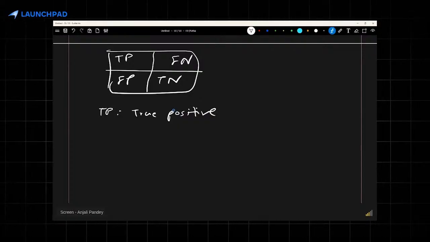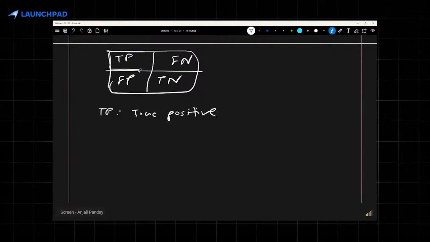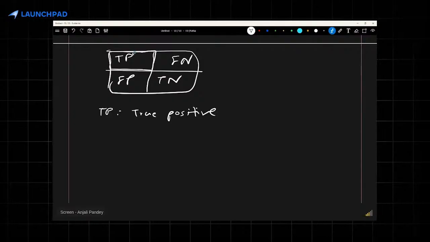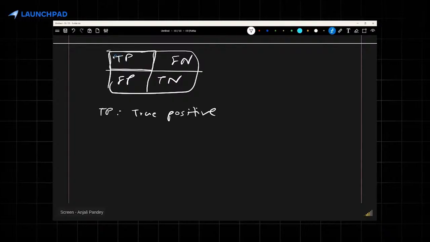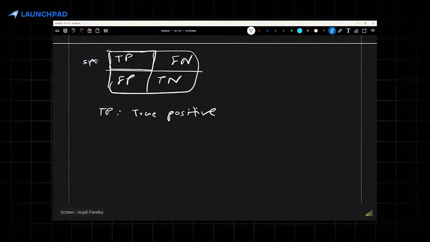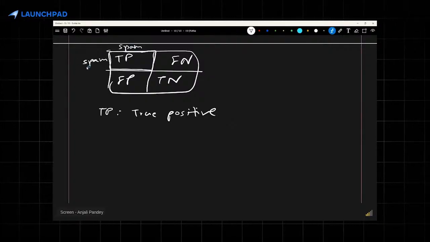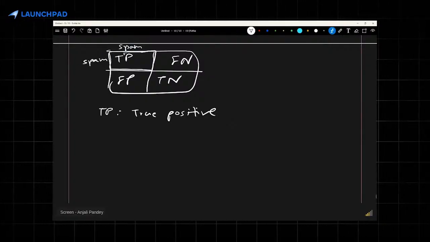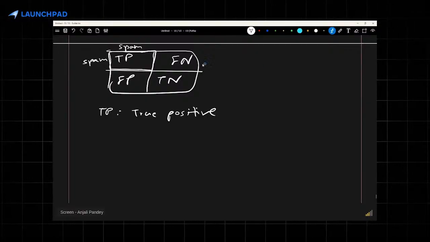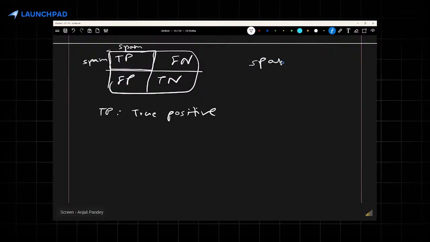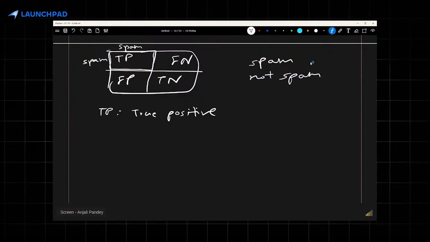True positive. What this box represents is the number of predictions which the model has got correct. If I talk about spam, actually the data point was a spam and the model was able to predict it also as a spam. So it's a correct prediction. Let us say I'm doing a spam classification. The output can only take these two values, spam or not spam.